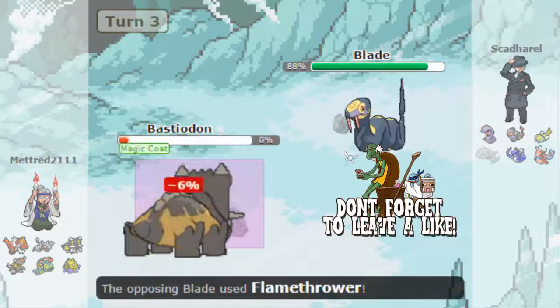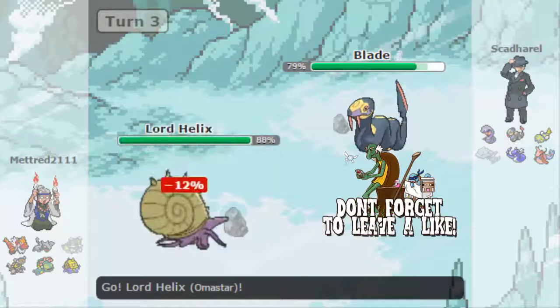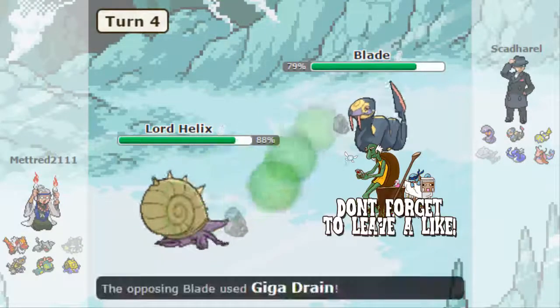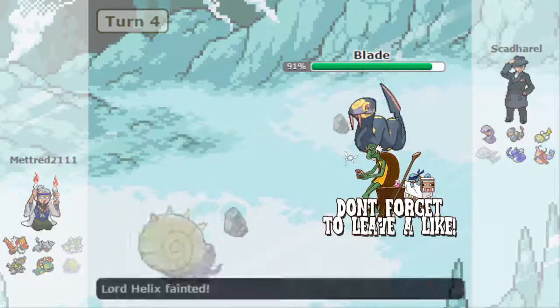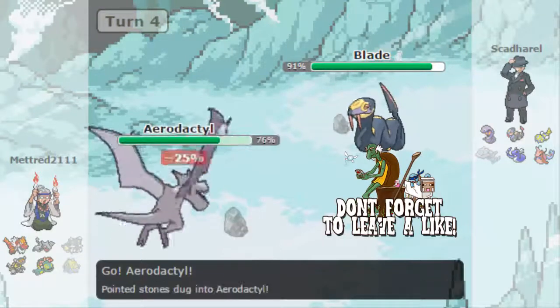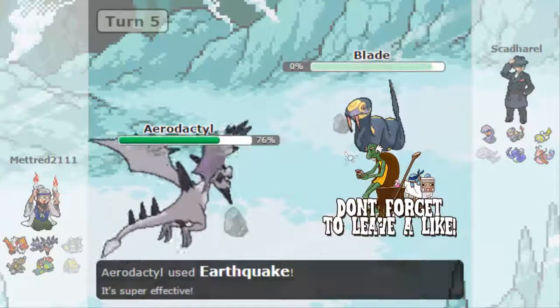Steelix is able to get the rocks up and do some good damage to the Bastiodon, and Blade's able to come in and clean up for the Steelix, who wasn't able to quite finish that off. Then Lord Helix comes in, and Blade with the Giga Drain, which caught me and his opponent by surprise, was able to take down Lord Helix no trouble.